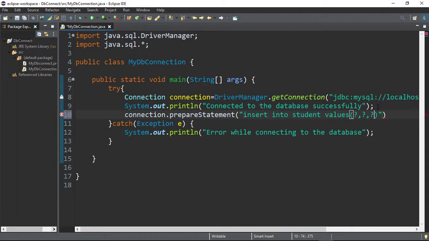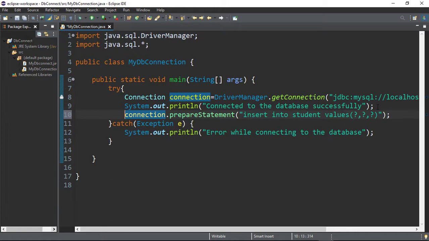Okay, since we have 3 columns, so we will give 3 question marks and then semicolon.